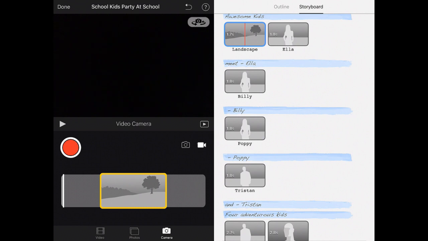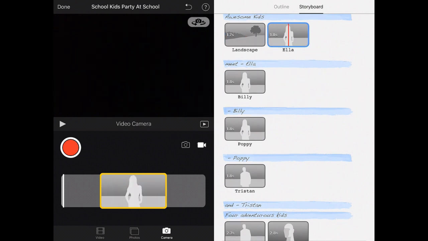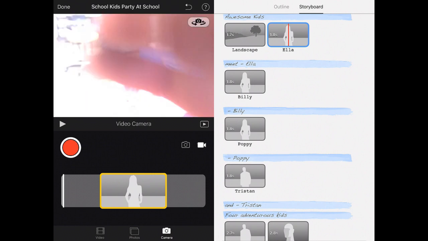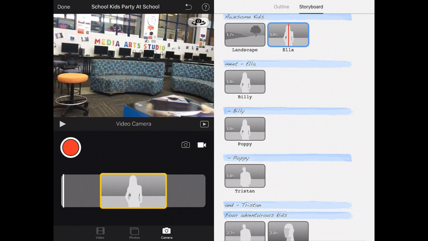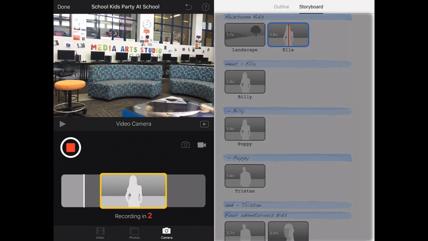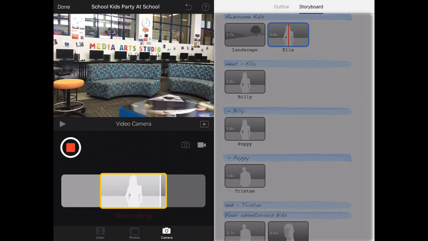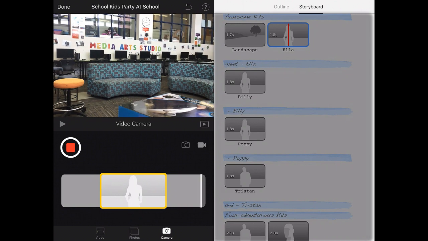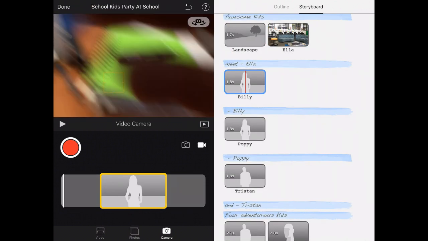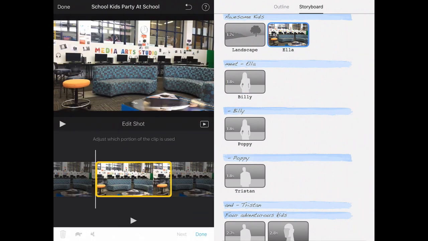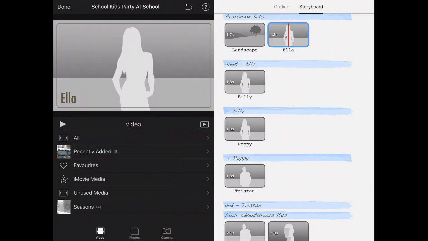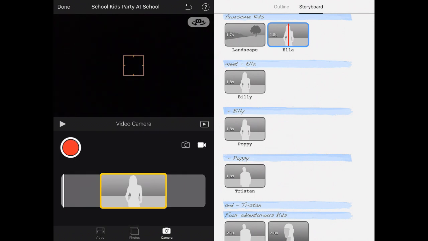So what you do to record something like that is you tap on it, you make sure camera is selected at the bottom, and, well, my camera's closed right now, so I can open it. Just tap on it to get in focus. Now, I don't have any kids here, but if I did, I would press record, record them doing something fun. Now, in that yellow box is where the actual recording takes place, so there's a bit of a countdown that you can give to the kids, and that just pops it in, just like that. If you don't like it, if you need to do a retake, you just tap it again. You press the rubbish bin here and it's gone, and then you can press camera and go back and do something again.